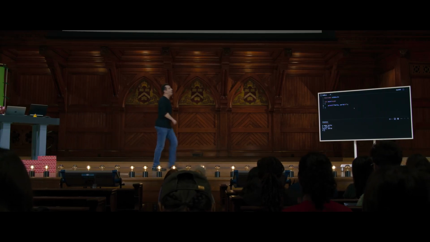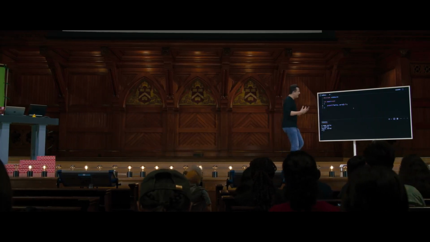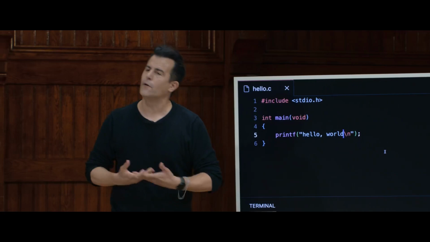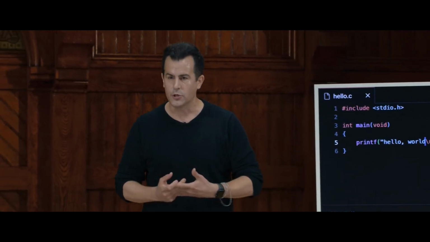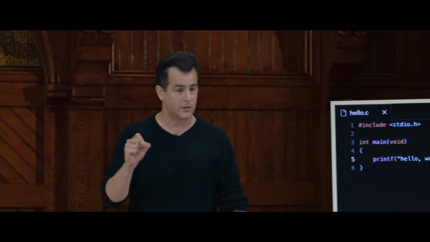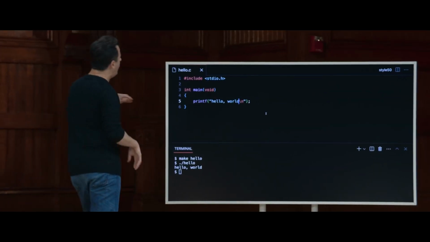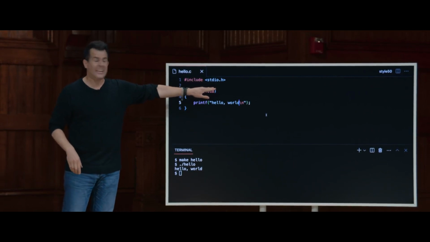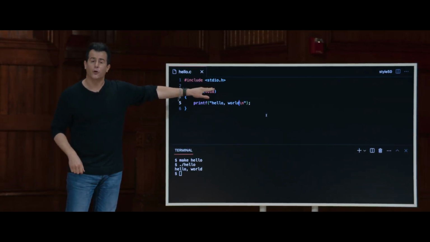But let's tease apart some of the other things atop that function already. So include standard.io.h. It turns out that in C, a lot of the functionality that comes with the language is tucked away in separate files. So if you want to use certain functions, you have to tell the compiler, hey, I want to do some standard input and output. Like, I want to print some things on the screen. And that's because, for now, you can think of printf as living in this file, standard.io.h.